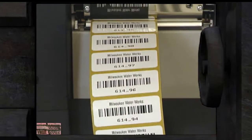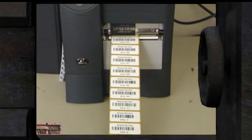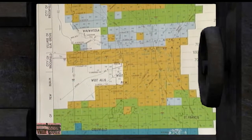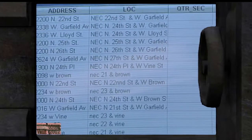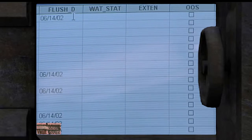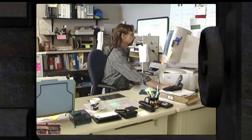We know from a database perspective that there's only one number per hydrant. It makes identification easier in data gathering, so that now we can go in the database and find certain things out about our hydrants that we didn't know before, such as an average age of a hydrant, how many of a certain make or model we have. We can make sure hydrants are getting flushed within their regular cycle. Basic data gathering so that we know what's going on with our hydrants out in the field.